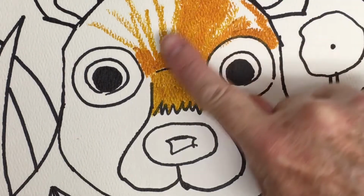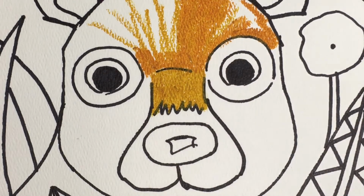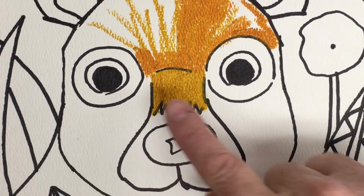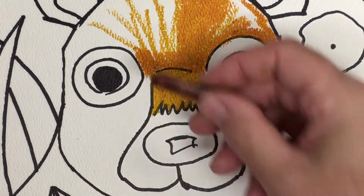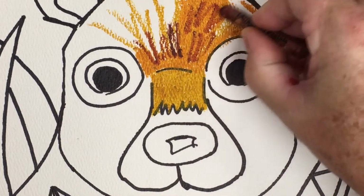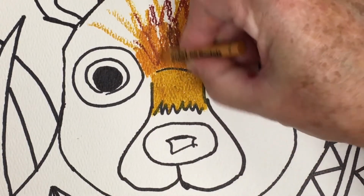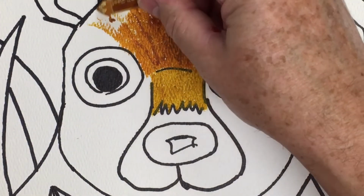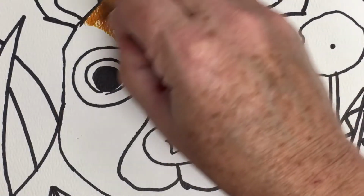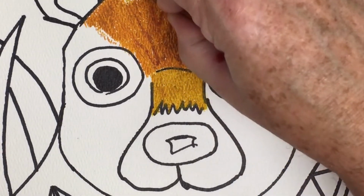I also don't rub it with my finger because I'm upsetting the surface and smearing the surface, and when I apply some acrylic paint on top, the acrylic paint will tend to stick to that surface instead of scratching off. So we don't want to smear this with our fingers. You can blend and smear if you need to blend colors, just simply with another color on top. Let's see if I want to blend color like this. And then I actually use my oil pastel as a blending tool to smear that if you want to create some darker or lighter values of that color. So when you do your oil pastel, choose light, bright colors. Don't blend or smear with your fingers, and cover the surface completely.